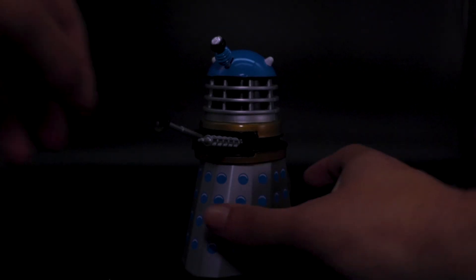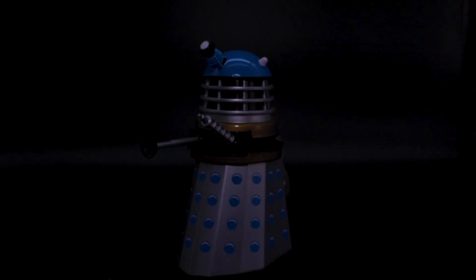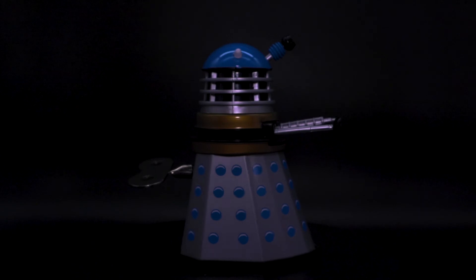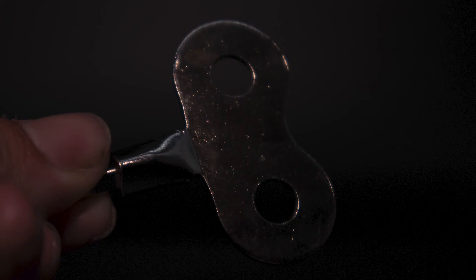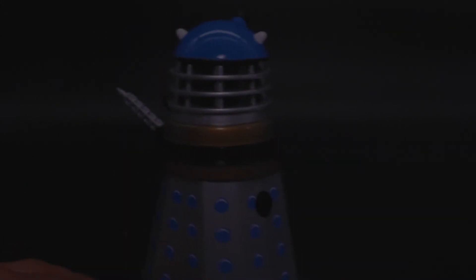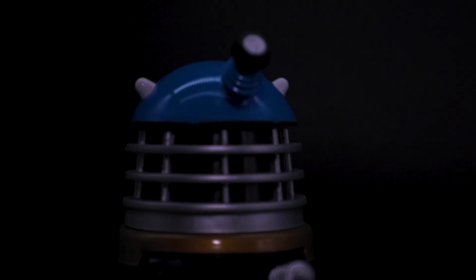That is pretty much it when looking at the Dalek in depth. Briefly taking a look at articulation, it is pretty straightforward — the plunger and gun are on ball joints, the eyestalk can move up and down, and that's it. There is nothing else that moves on this toy whatsoever. But there is one major feature stated on the packaging: clockwork moveability. The Dalek comes with a wind-up key, which is quite chunky and has a little bit of weight to it, just like those wind-up toys produced back in the sixties. To start the Dalek on its murderous rampage, you simply put the key into the keyhole on the back of the skirt and twist it clockwise a few times. After that, the toy starts to move around freely as well as the dome turning from side to side. The fact that this product is well over 20 years old and the mechanism is still in pretty good shape is impressive.